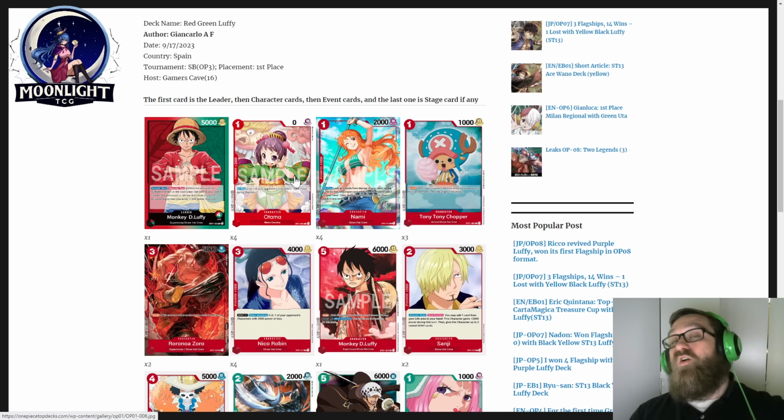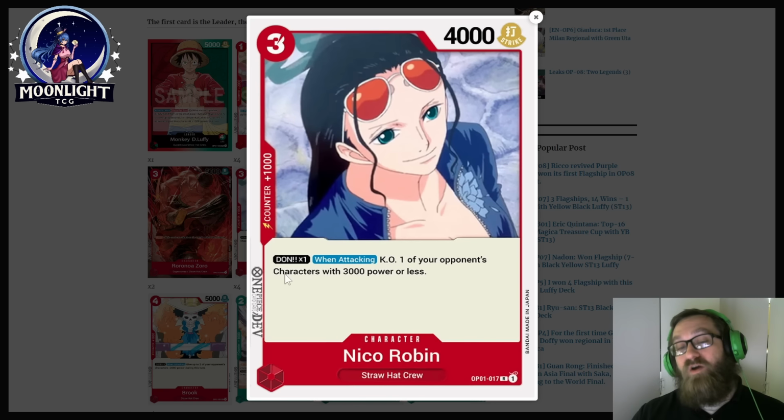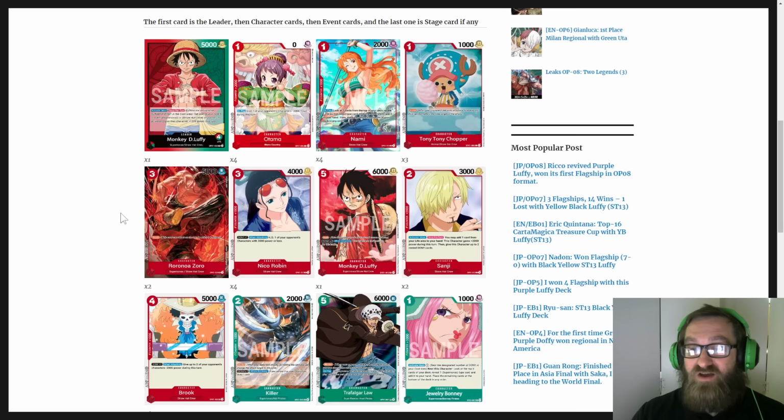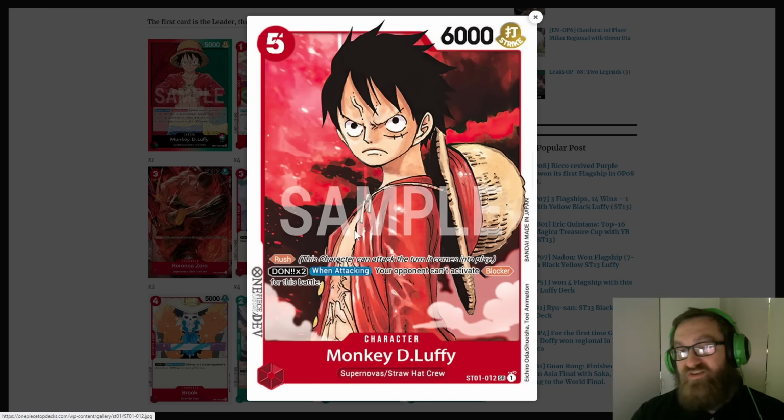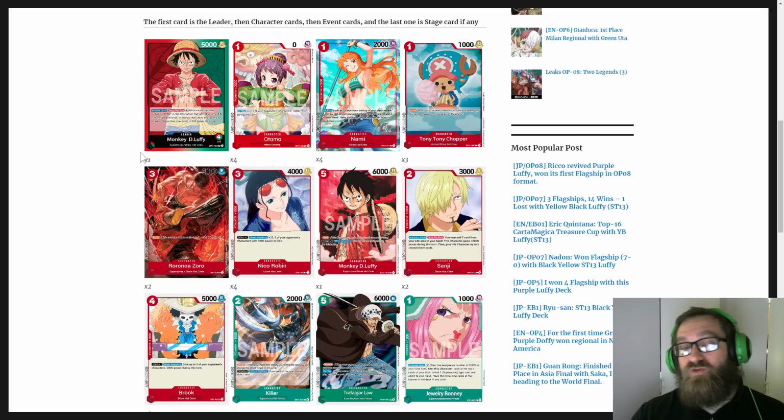Remember, guys, this is all the way back in OP04, so there's none of the new EB01 stuff in here. But it was running 4 Otamas, 4 Nami, 3 Tony Chopper, 2 Zoro, 4 Nico Robin. This card, by the way, not a once per turn effect, so with that leader effect, you can actually pop some decent stuff. Okay, 1 Luffy, so this is like their finisher, right? Because they're just running 1, but they do have ways to search it with Nami.